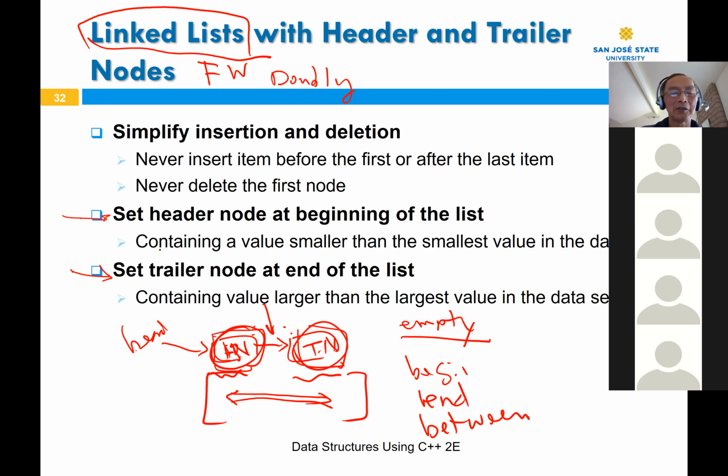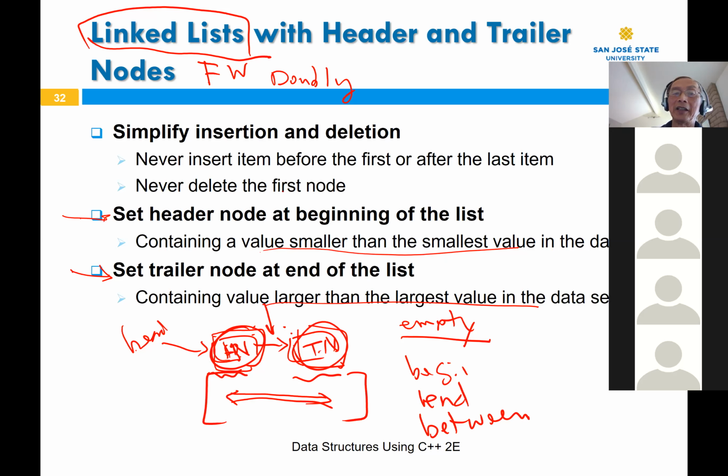So how do you create these two nodes? That's another question. The question of this first node is what it has to be if your nodes are sorted. The header node has to be the smallest of the data, and the end node will be the largest of the data. So suppose we have a stock node, and the stocks are sorted by alphabet.